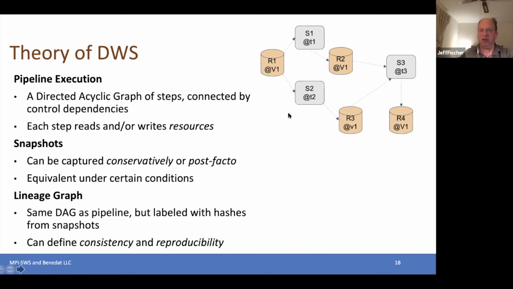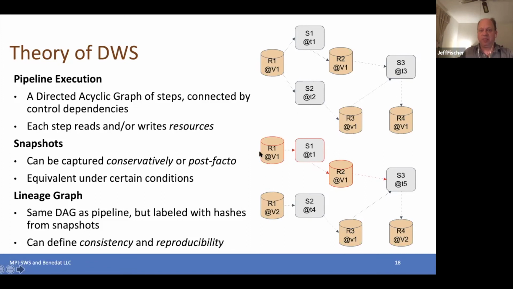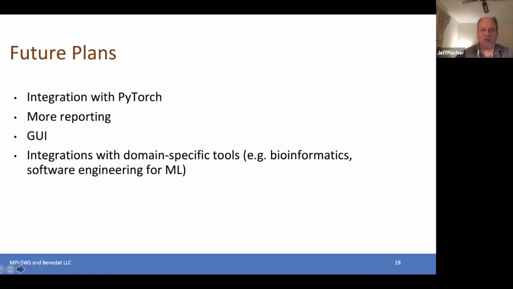And consistency is about, so if you look at, say, this flow here, this R4 transitively depends on R1, and this R1 is used by two steps. And you might run into situations where I ran R1, ran through here, did the same thing here, but I changed R1 to a new version and ran here. So all of a sudden, this step is depending on two different versions of the same resource. And so that's inconsistent. And so if you want to be able to reproduce something, it needs to have a consistent lineage graph. And so there's some other conditions too. So that's kind of it.